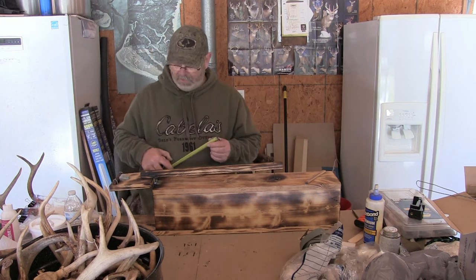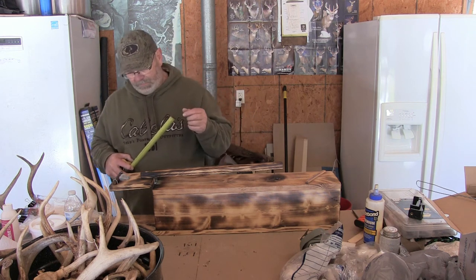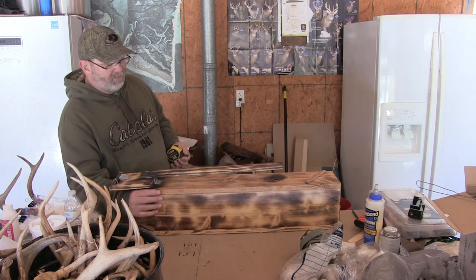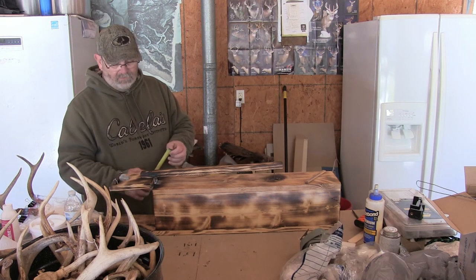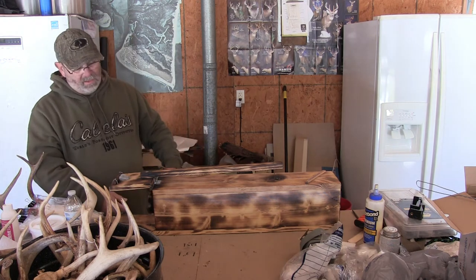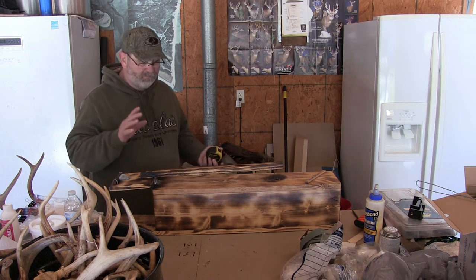6.25 inches, excuse me. 6.25 inches, which is exactly what it should be. So by standing this 5.5 inch piece on top of another piece, your opening is 5.5 inches tall and it's 4 inches wide, which is fine for a rabbit.